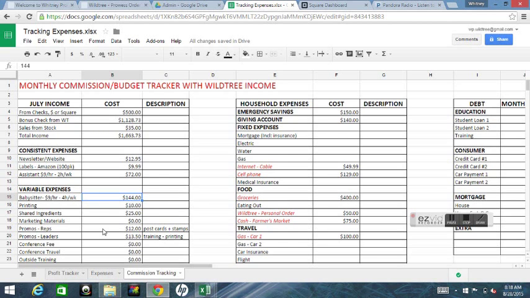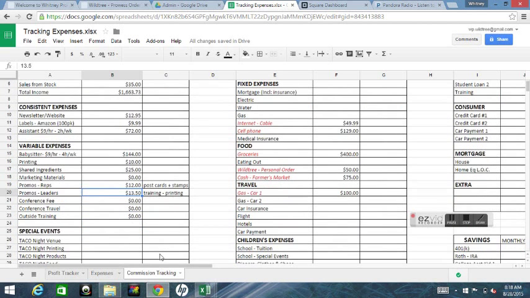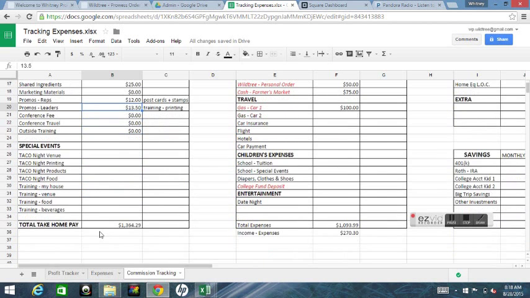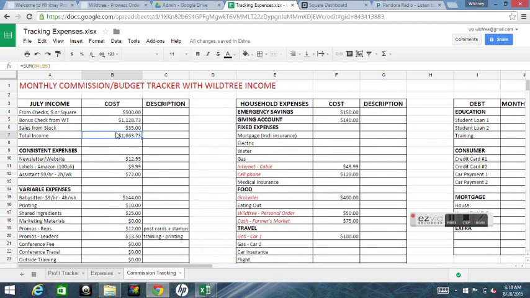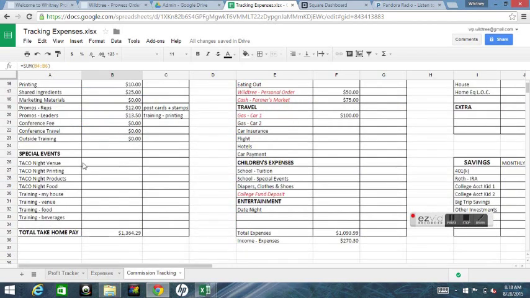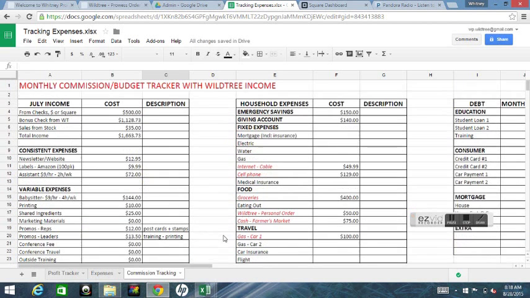Any marketing materials, any promos you do for your reps or leaders, conference fee, conference travel, outside training, any special events. So what I've done here is this total take-home pay is your total income minus all of these expenses. You can edit this column to be whatever you would like it to be, but this is your total take-home pay after all of your expenses.